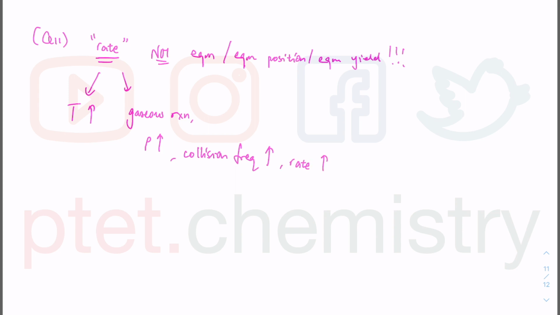So temperature decreasing, which is option B, is not going to give you a higher rate, although it will give you more equilibrium product because the forward reaction is exothermic. But this question is about rate and not equilibrium. So realistically speaking, we are talking about pressure. So there's option C, very, very straightforward there. Okay.